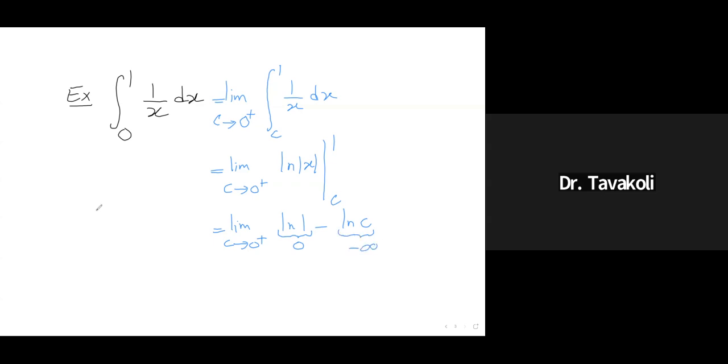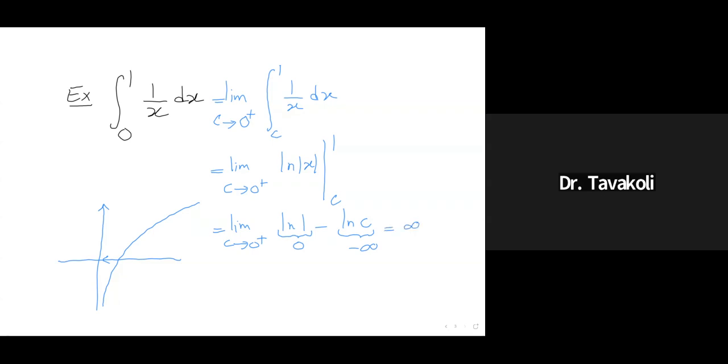Let me very quickly remind you the graph of ln. The graph of ln, maybe you have even seen that in pre-calculus, looks like this. So when a value tends to 0, if value is close to 0, the value of the logarithm goes all the way down, becomes minus infinity. And minus minus infinity is plus infinity.